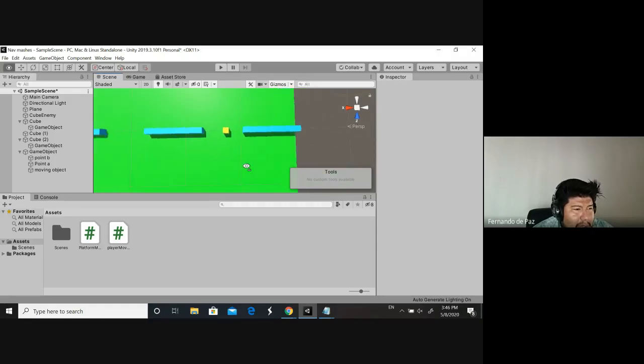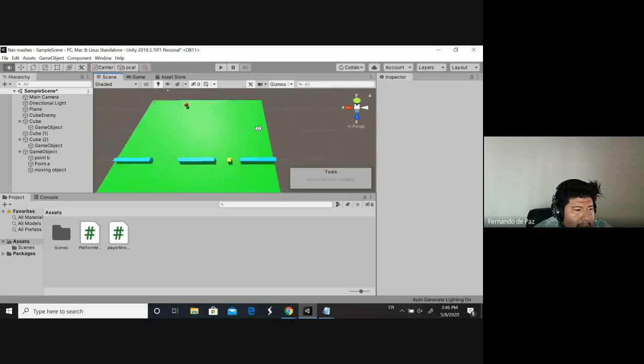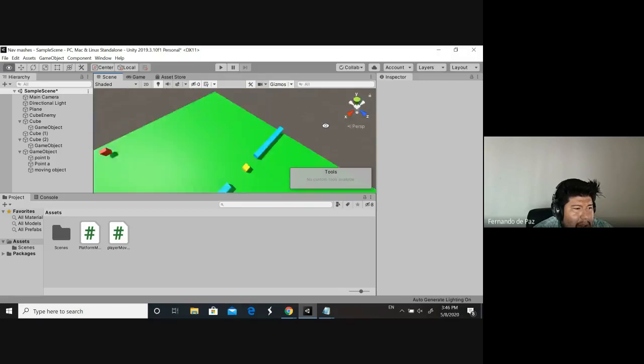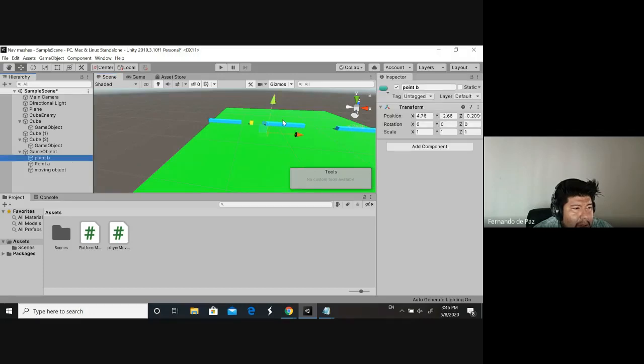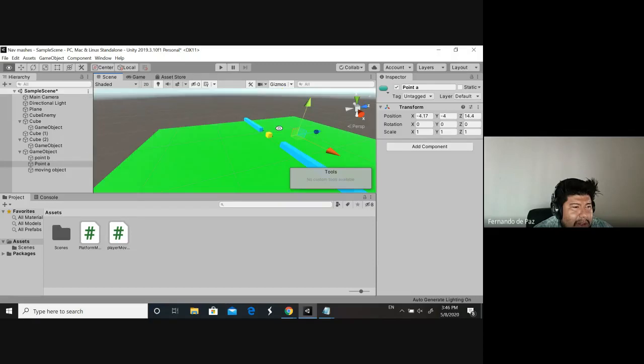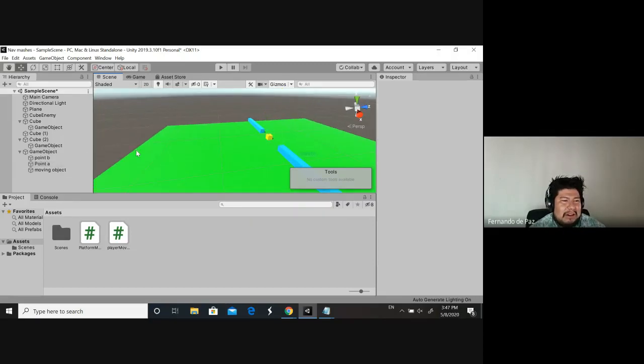Can you hold Alt and then move around? Yeah. Can you click on point A and point B? Oh, there you go. They're on the bottom. They're on the floor. They're below the ground. Yeah. Like that? Yeah, just like yeah. So hold Alt and then move around. You should always see the perspective. Yeah, you were just watching everything from one perspective. Now move around in the camera and then see if it's in the correct location. See? Okay, so you have to work with that. Just make sure everything's in the correct location.